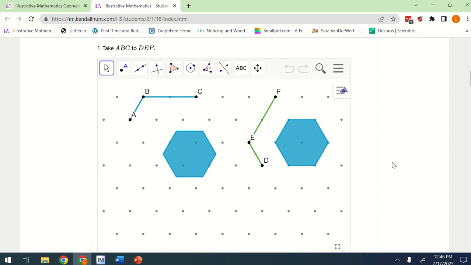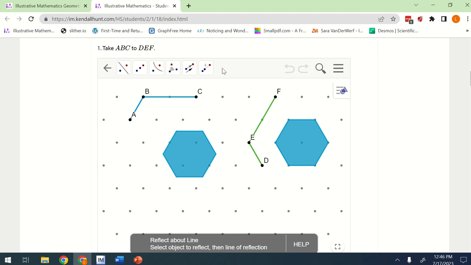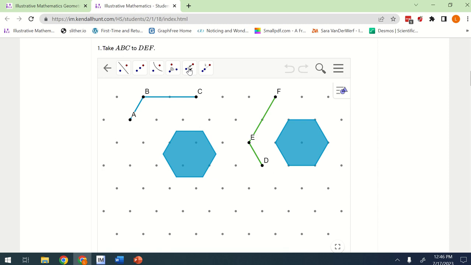So again, I'm going to our Illustrative Mathematics geometry site. This is lesson 18, problem 2. When you're using GeoGebra, there are a lot of tools that we discussed in the other video. Again, you can always click on the tools and they will tell you what is there. So it tells me this is the reflect over a line. I can also use translate. They call it by a vector here. Usually we talk about it as a directed line segment, are the words that we typically use.